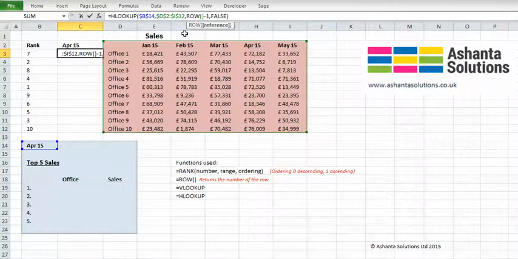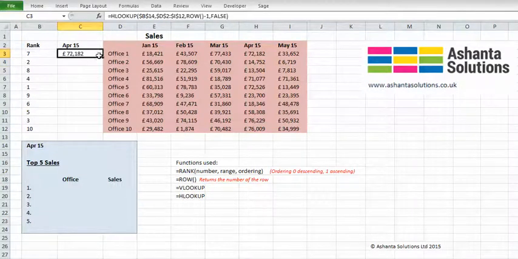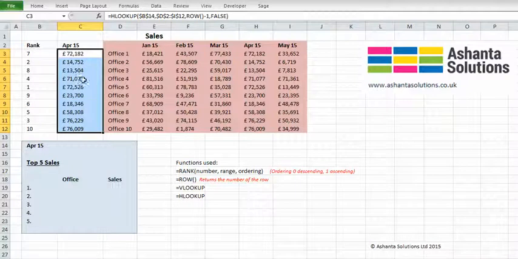And I use this quite a lot in my VLOOKUPs because it saves having to manually enter column 2, column 3, column 4, column 5 in all the formulas as you go down. And if you're dealing obviously with large amounts of data, this can be quite time consuming. So the row and the column formulas are quite good to put into HLOOKUPs and VLOOKUPs.